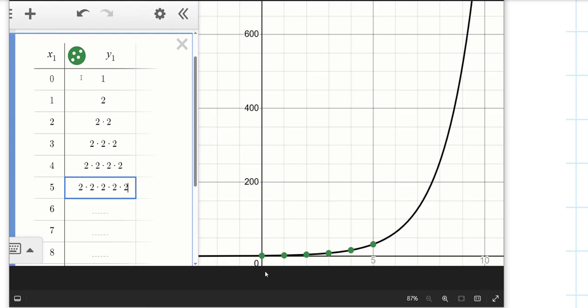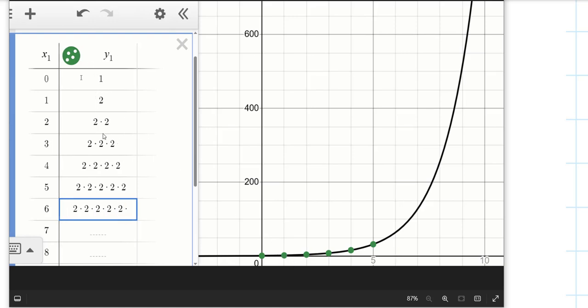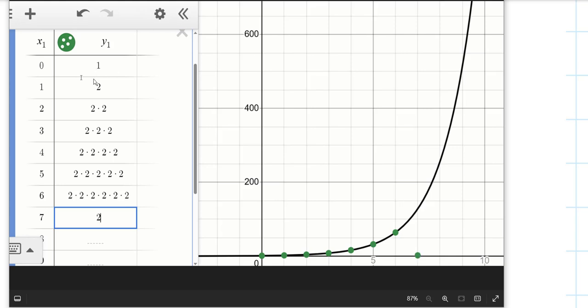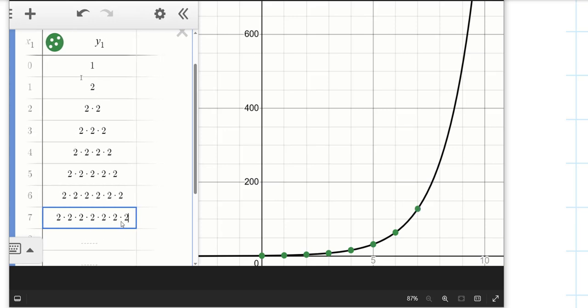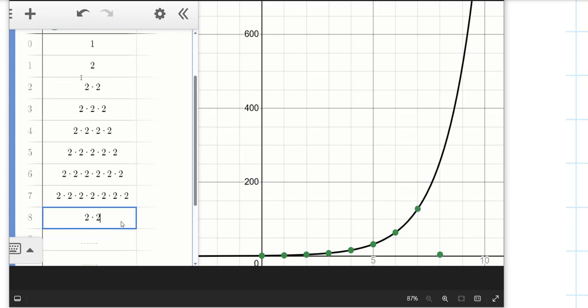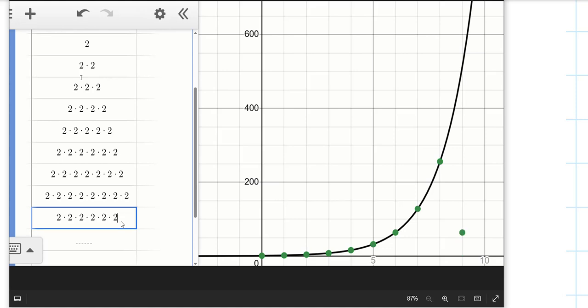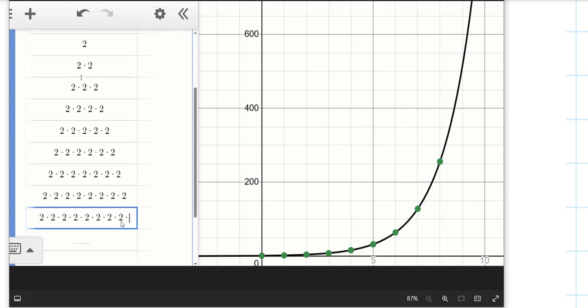Okay, so you have this exponential function. I have it already graphed. It's y equals 2 to the x. And what you see here in this table is that I'm taking the number 2, and for each new x value, I am multiplying the number 2 that many times. That's what an exponential is. You're simply repeating the multiplication of the same number. In this case, because it's a base of 2, it's the 2 you're multiplying. It could be the base of any number, though, and you'll see that in a little bit.